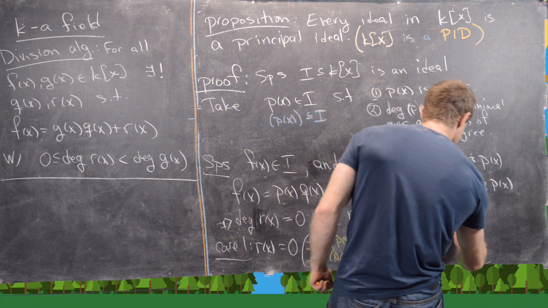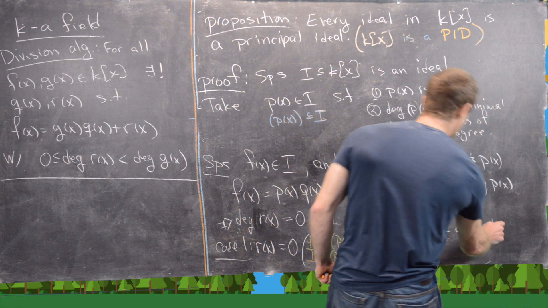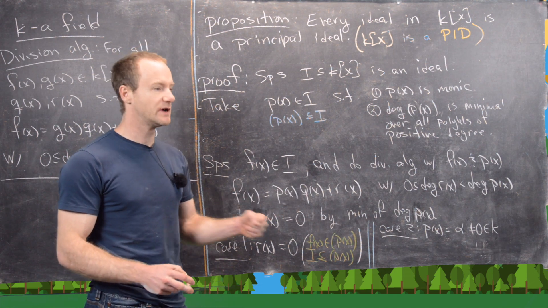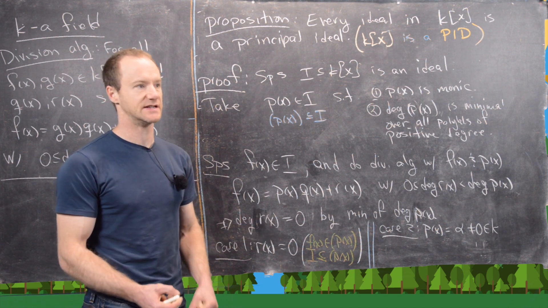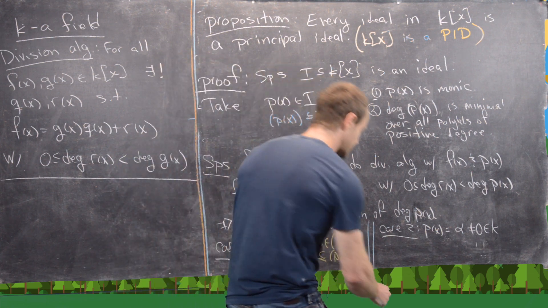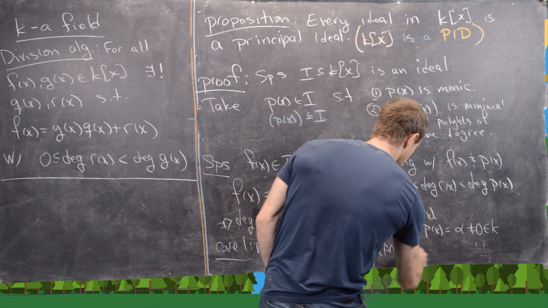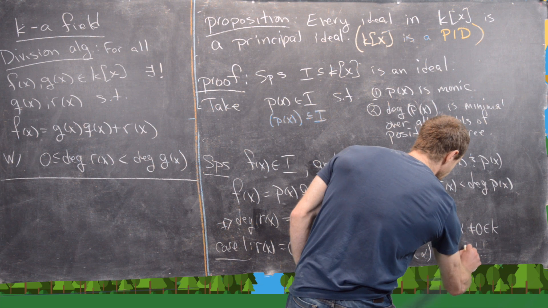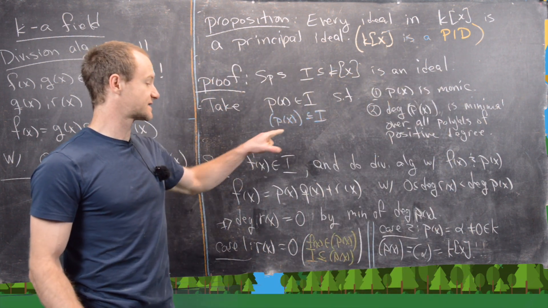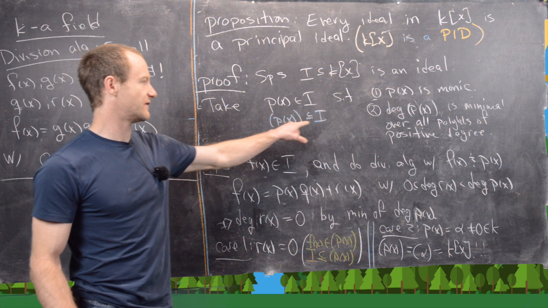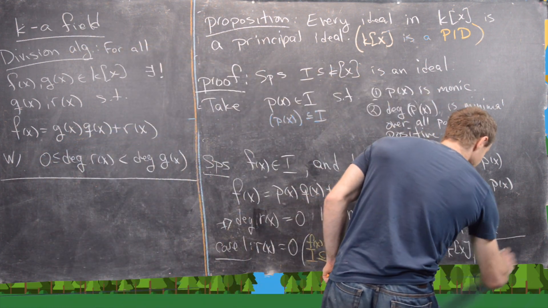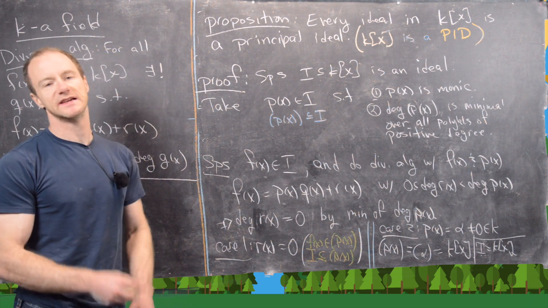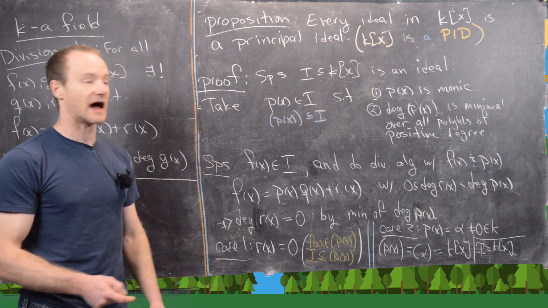Case number two is if R(x) is a nonzero constant, so R(x) = α where α ≠ 0 in the field. But since K is a field, α is a unit. If you have a unit inside of the ideal, the whole ring is inside of the ideal. In other words, the ideal equals the ring itself. So the principal ideal generated by P(x) equals the principal ideal generated by α, which equals the whole ring K[x]. Since the principal ideal generated by P(x) is contained in I, that tells us I equals K[x] itself. So case two is not so interesting, but it does show that I is a principal ideal still.